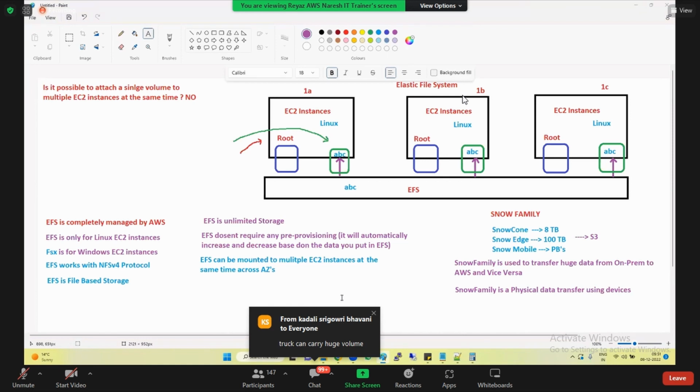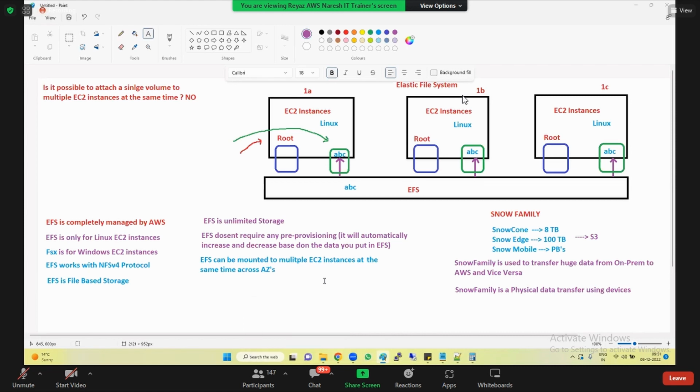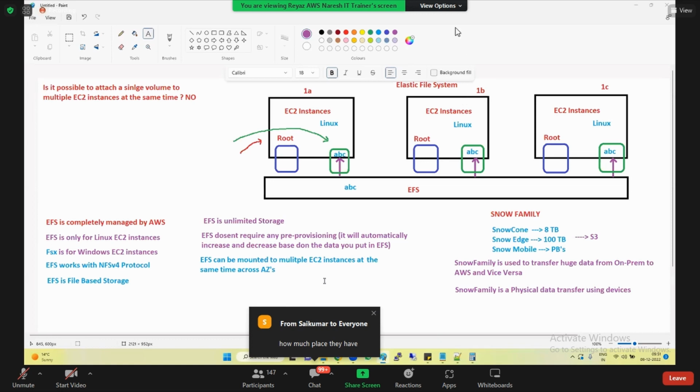Sai Kumar is asking, sir, how much space do they have, how are they storing, how are they doing it?